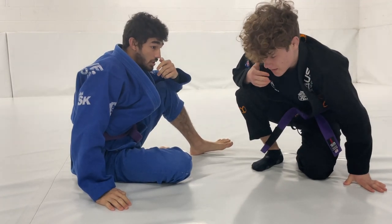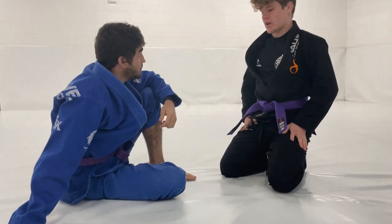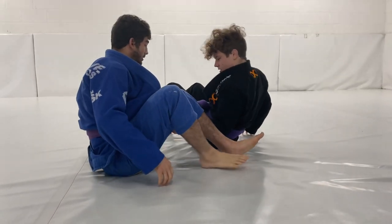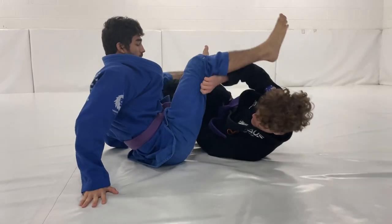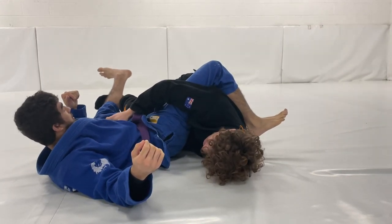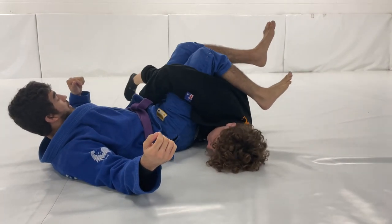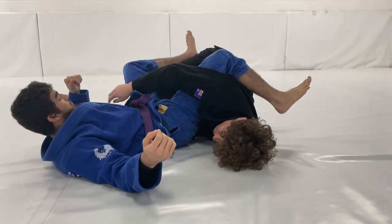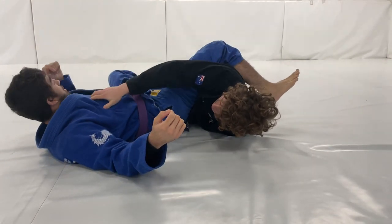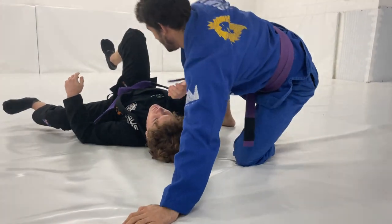Any other questions? Yeah, I have another one — from leg drag, from where I'm finishing leg drag. So I'll show you what's happening: I'm setting it up, I'm attaching, but this leg either slides up where it feels awkward, or even if it's here they're putting this leg in the gun and they're sort of jumping around, building up base like this. Okay, let's get that shot.